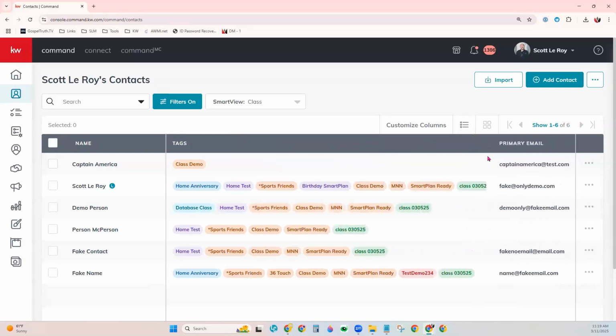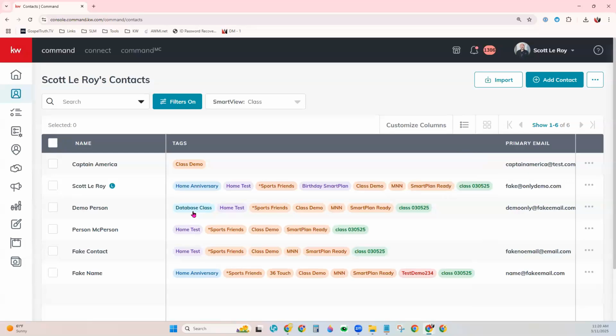Again, removing a tag simply takes that tag off of those specific contacts you want to remove it from, but the tag still exists within your Command, and you can go ahead and apply that to any kind of smart plan as a trigger or a lead route rule if you'd like, or apply it to contacts again. It still exists, but you've removed it from specific contacts that you want it to be removed from.